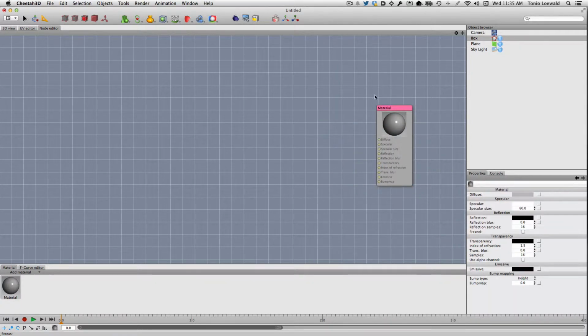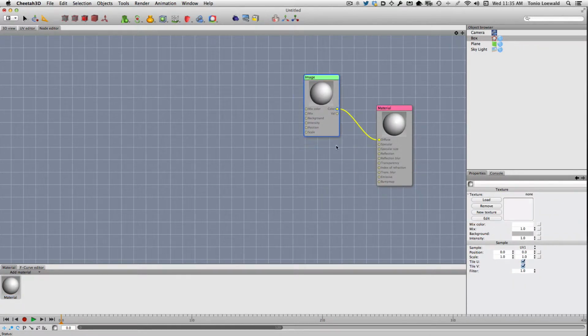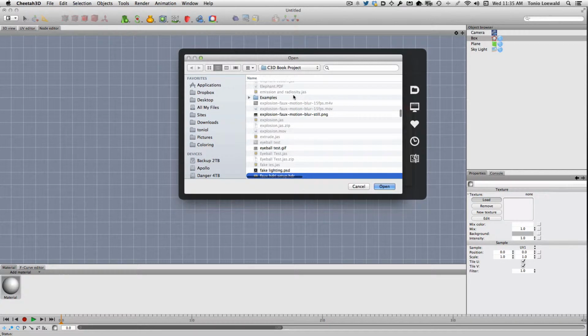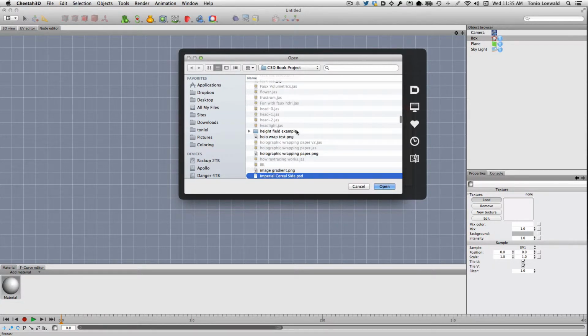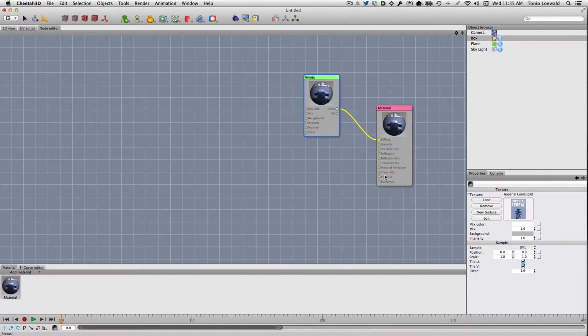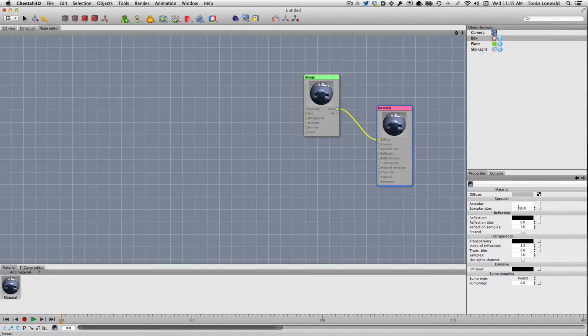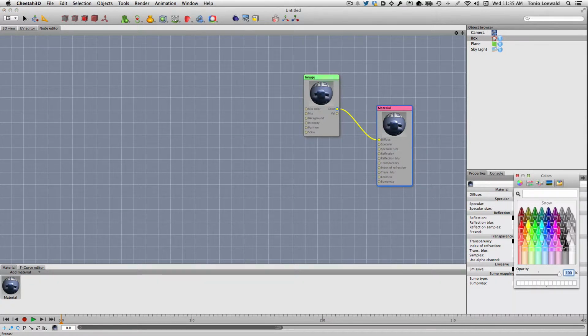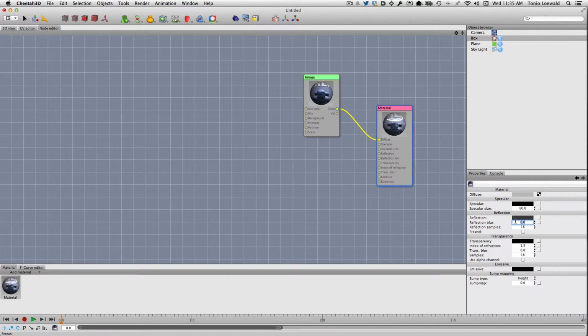And let me just show you again, I could have done that a different way, which is I can go and click on this, and here I can say textures image, which is a bit faster, and it also links it up. And now what we need to do is we need to load the Imperial Cereal front, should we say? So I'll just check that it looks correct. Yep. So the Imperial Cereal front, and let's get rid of the specular actually, and we'll make it slightly reflective, like an actual sort of shiny cardboard box. Not very, just a very tiny bit. And we're going to put quite a bit of blur in there, so something like that. So there we are, just a little bit of blur on the cereal thing.